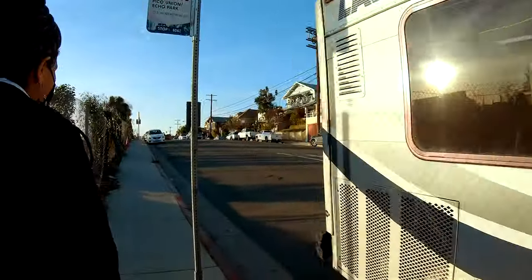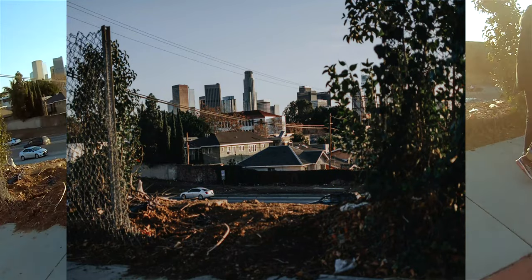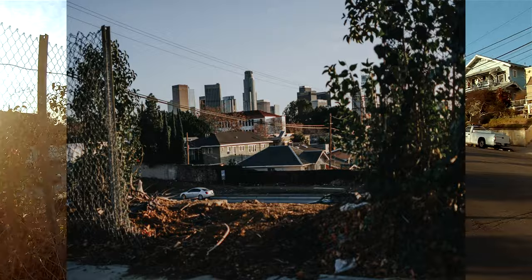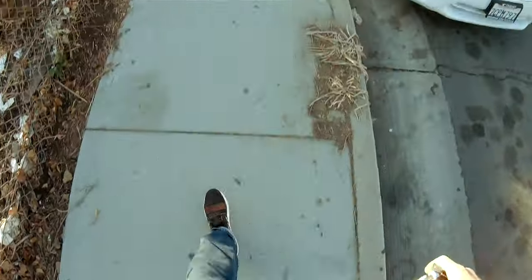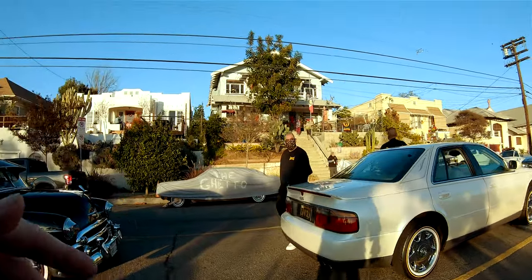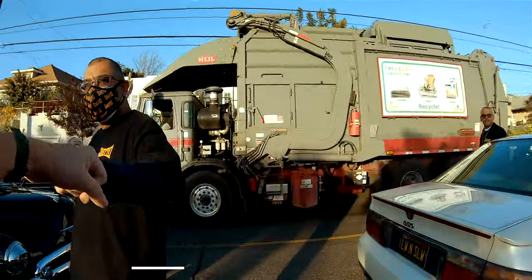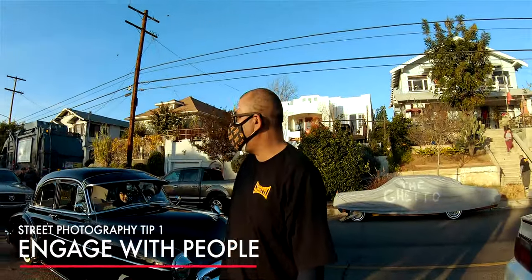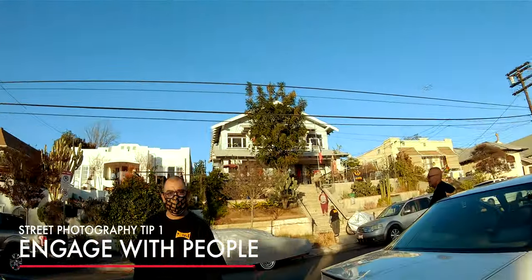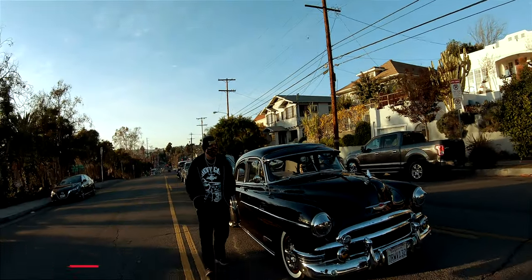Excuse me — what is going on? This is amazing. We're going to go to a cruise right now. Yeah, I'm going to go to a cruise — can I get some pictures? Yeah, of course, man, you don't got to ask. We just out for a walk and I stumbled into gold. In Pasadena — they're going to be a cruise.